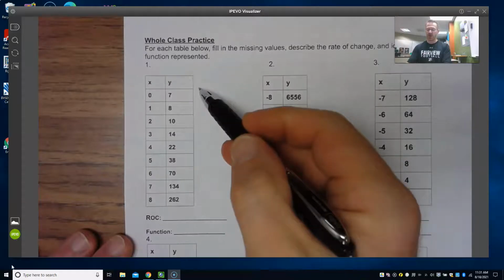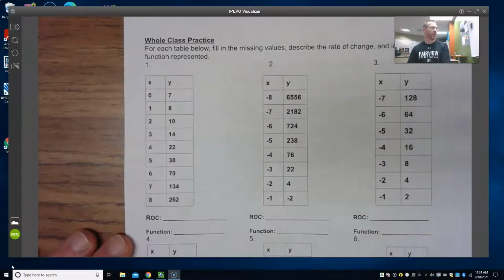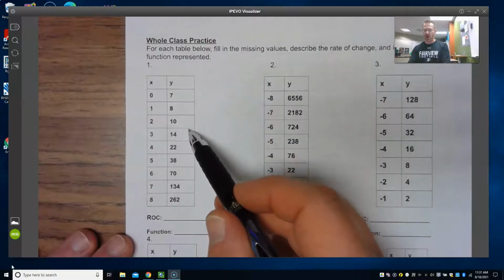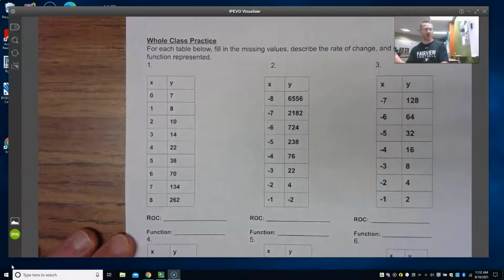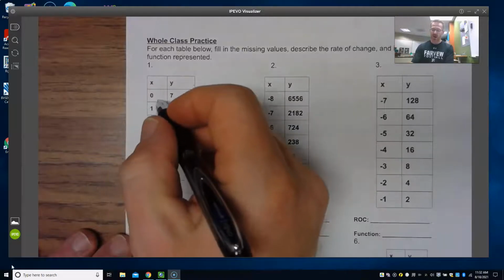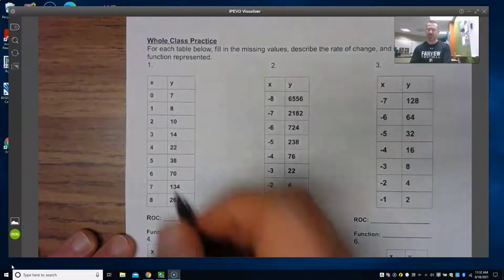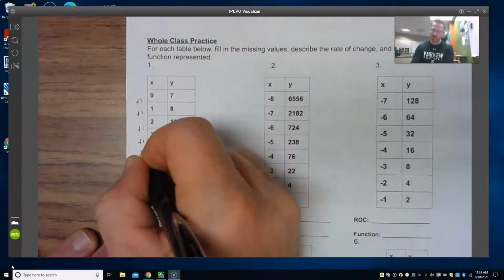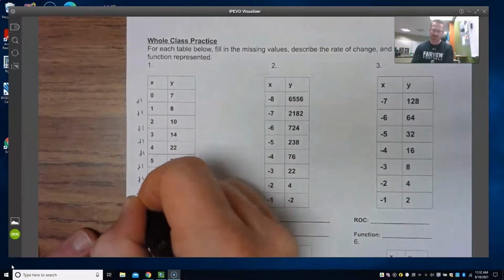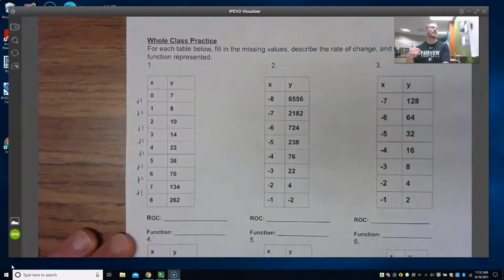All right, so when you look at our table in number 1 here, I do not see a turning point, right? It looks like it's going up the entire time. Okay, now that doesn't mean it doesn't have a turning point, but more than likely, probably not. So now what we want to do is look at rates of change. And when I look at all my x's here on the left, I can see that they're all increasing by 1. So I'm just going to write all those in. And once again, do the little things, right? Write things on paper so you can see the patterns. Don't try to hold it in your head.